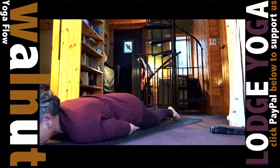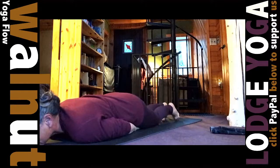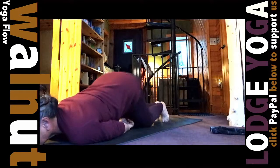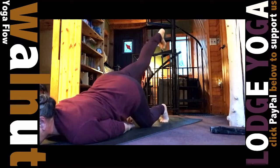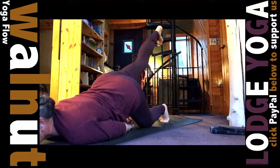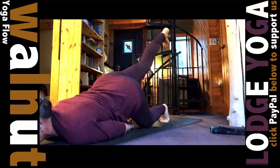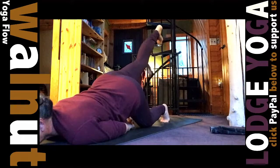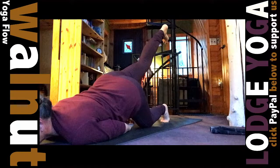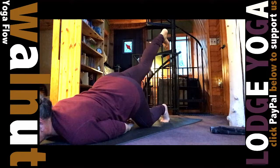Now, you could just be here and lift this right leg. Or you can pull your knees in. And then extend. Breathe. Breathe into your chest. Pull with that left hip flexor.